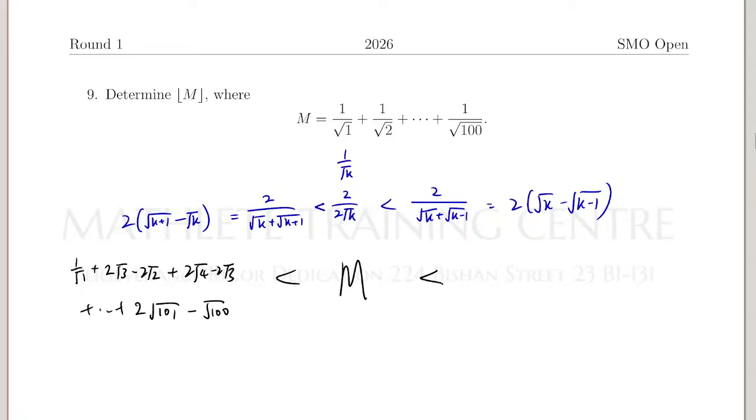And then on the other case, basically same thing. But once again, I only start applying when k becomes 2. So I still keep the first term there. But now when k equals 2, I have 2 square root 2 minus 2 square root 1. Then 2 square root 3 minus 2 square root 2, all the way until the last one, 2 square root 100 minus 2 square root 99.